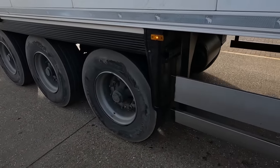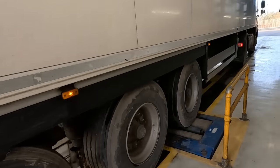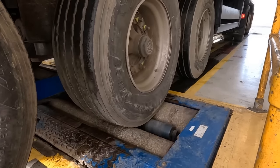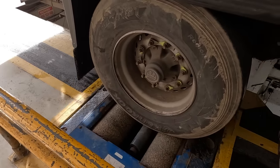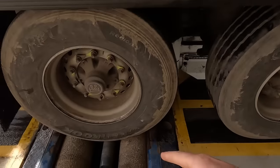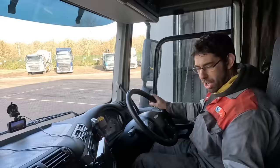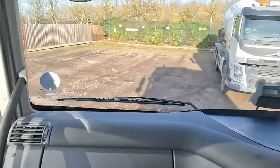Going to test all the brakes on the trailer. This is a Schmitz Cargobull. This is obviously testing the brakes. Oosh! I like his little underpass, Shaun. He goes down there and then underneath. Let's go for it, Tim. How are we going to get out of here? Whee, Tones! Hooker in, Shaun.